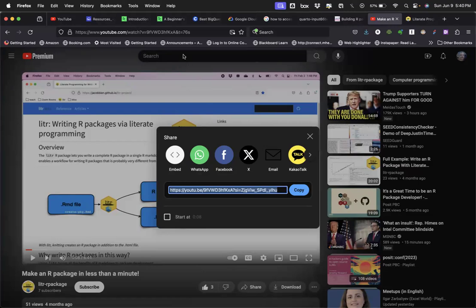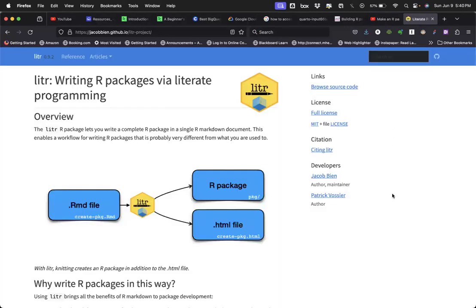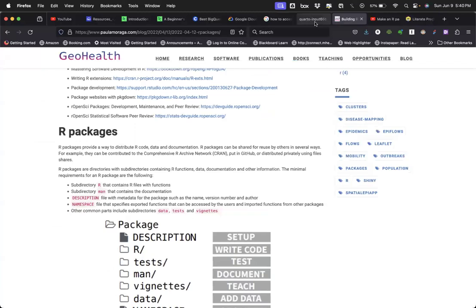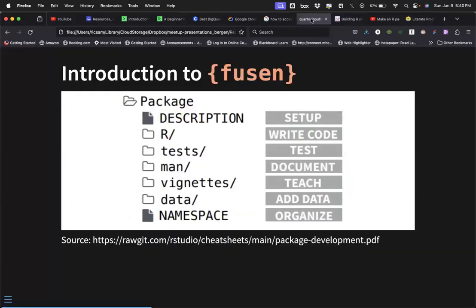Okay. Yeah, so I really love Fusen. I use Fusen in my personal project, for taxi drivers. I don't like the idea of having functions and the vignettes together. You can do it with Fusen, but I don't like it. I really prefer to have my functions in different Rmd files. But the point of declaring a function, then declaring the example, and then declaring the test for a single function, I love it.